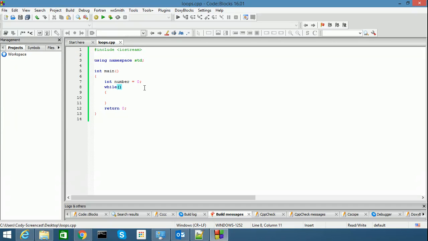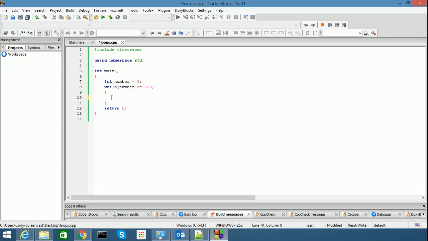So how will we do that? Well, this is like an if statement, but the difference is, as long as this condition up here is true, so while the number is less than or equal to 100, we want to execute the code here. That is how we set this up. So it comes in here, it says int main, number is equal to 0, and while the number is less than or equal to 100, we want to execute all the code in between these two curly braces. Now, the issue right now is that we're going through here, but we're not yet quite doing what we need to.